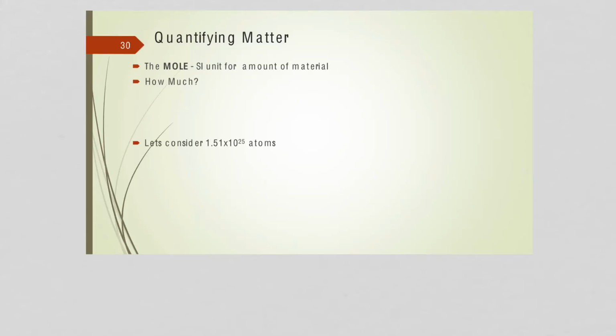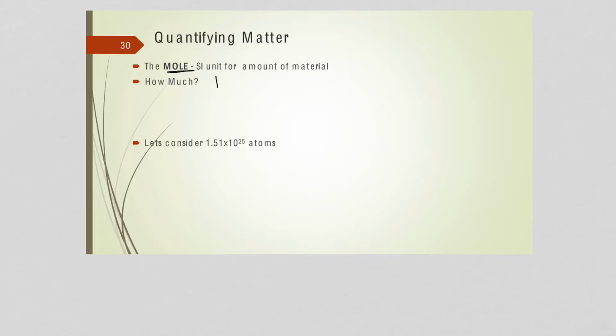Welcome back. So today we are going to close out Chapter 2 by looking at how we quantify matter. And the SI unit, as we saw earlier, for the amount of material is the mole. So we're going to utilize this concept of the mole as a way to quantify how much matter we have. Now, how much is a mole?